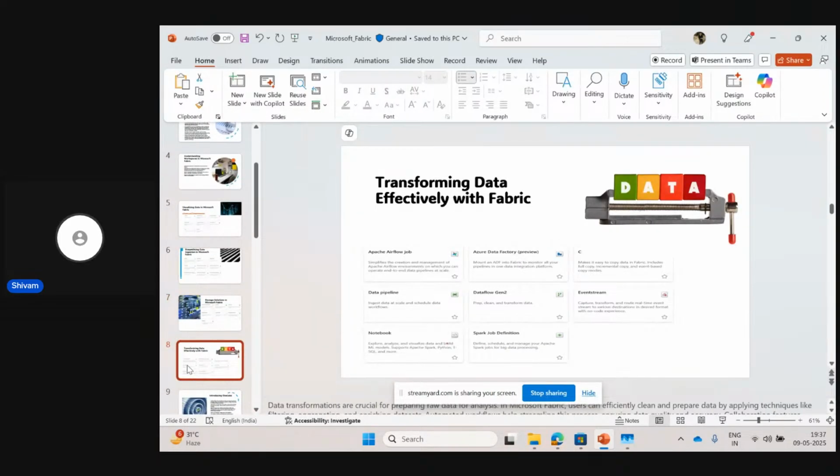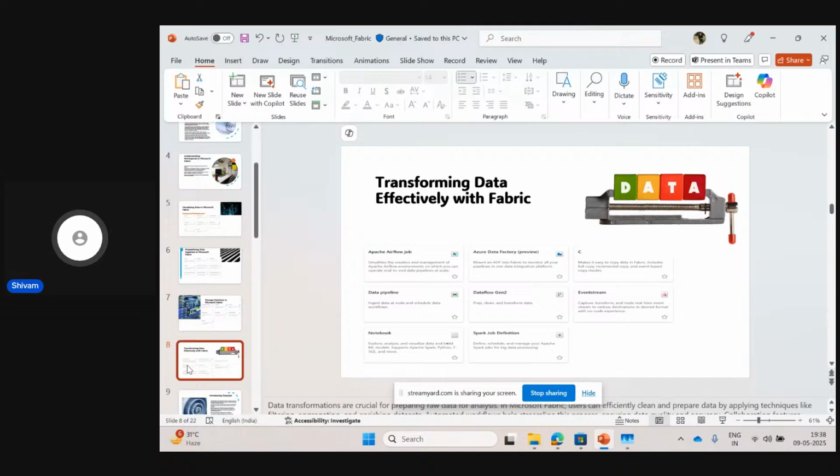Then the transformation part. If you are reading data from any source and dumping it to some target location, then you have to apply some transformations, because there is no point in reading data and simply ingesting. There are some use cases where we do simple ingestion without any transformation, but in most projects you need to apply some transformations, where you write some logic or business transformations.